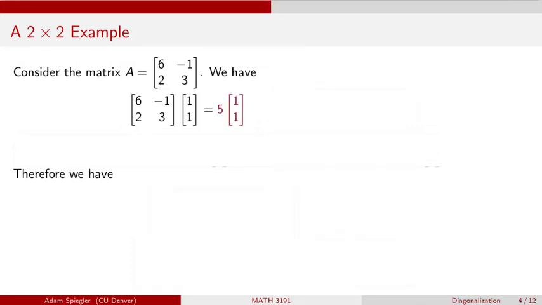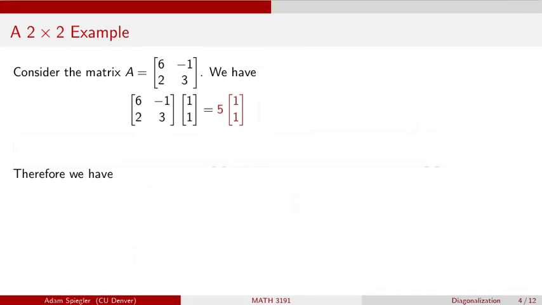So you can verify that this matrix has two eigenvalues. You can set up the characteristic equation and solve that characteristic equation. And one eigenvalue is 5, and a corresponding eigenvector for that eigenvalue is the column vector 1, 1. And so you can verify that if you take this matrix A and multiply it by the column vector 1, 1, we'll get a scalar multiple of that column vector back. We'll get the vector 5, 5. So this means that 5 is an eigenvalue with eigenvector 1, 1.